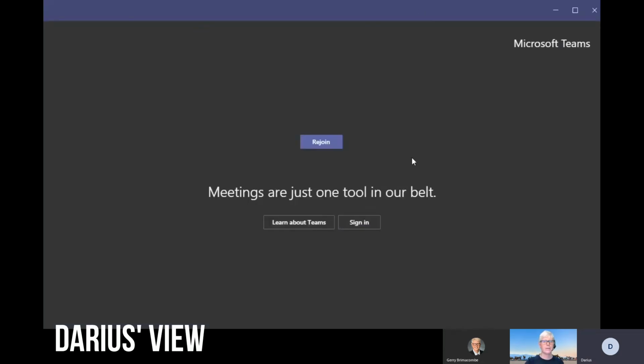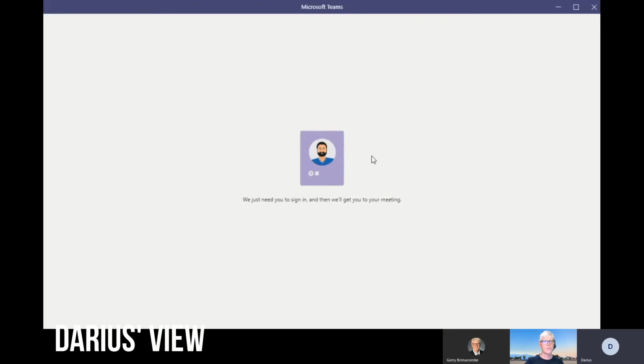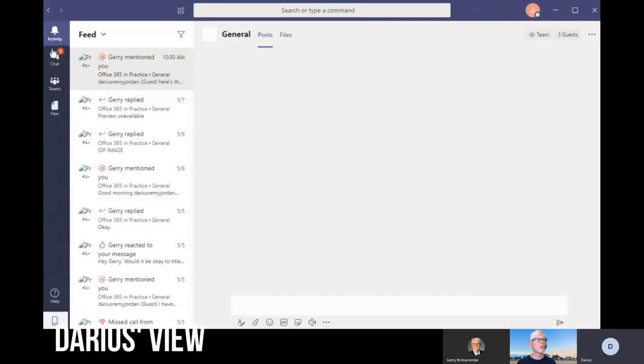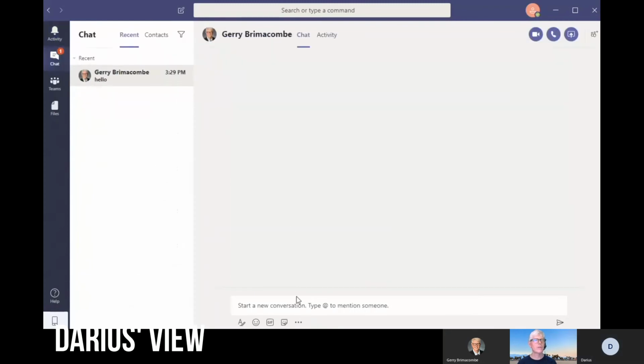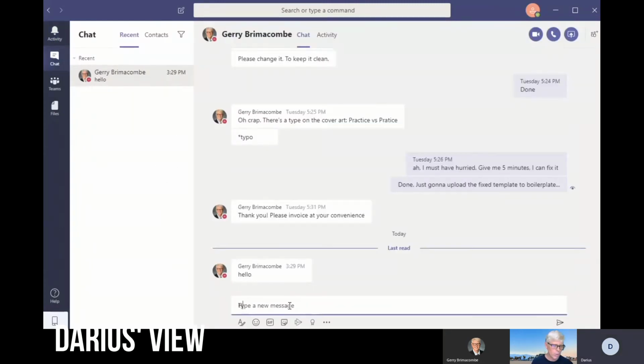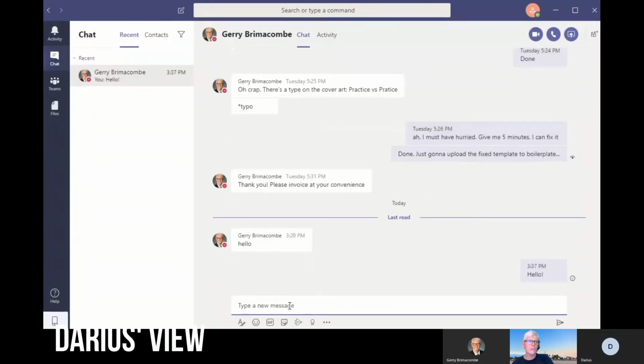Once you close the meeting in the Microsoft Teams app, it gives you the sign in screen. Okay, yes. From here, I can sign in. Why don't you do that and let's see what it looks like. There we go. Yeah, and there's the chat and everything. Good. So even though you don't have an Office 365 account, you still can use the Teams app like this.